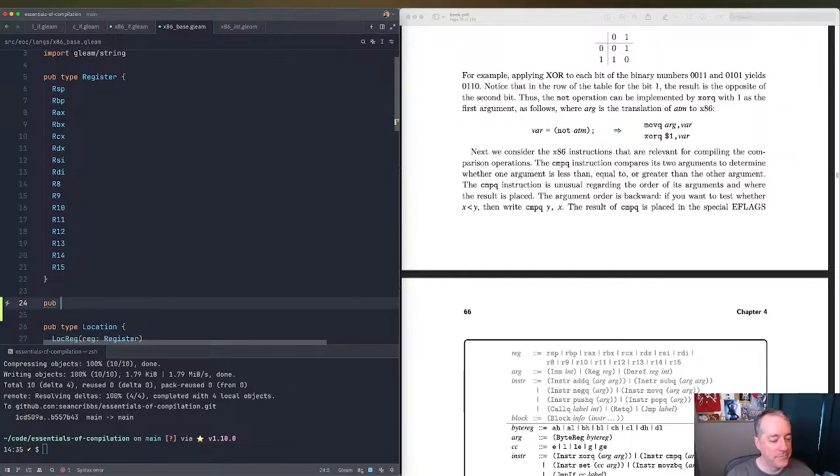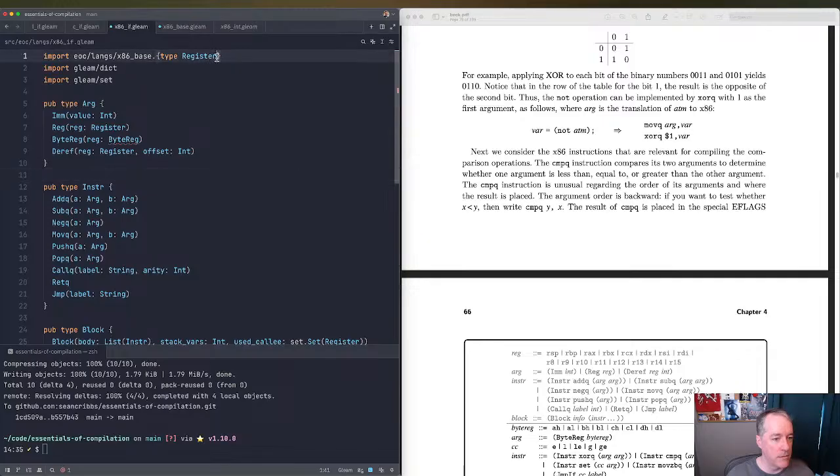Okay. We're going to make byte reg in here, and then we're going to type byte reg.